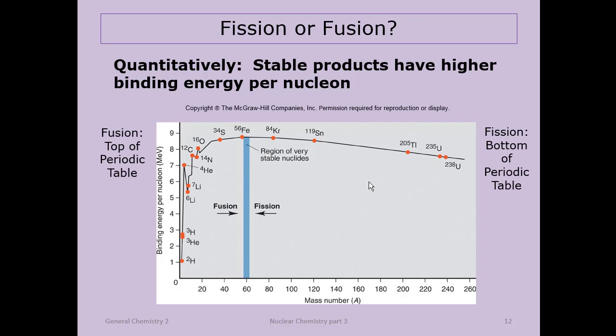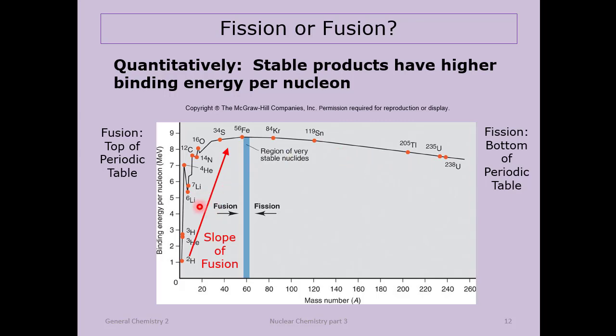And that's, as we discussed earlier, fusion at the top of the periodic table and fission at the bottom of the periodic table. And reading this binding energy curve, that's what you would see. So the bottom of the table is on the right, the top of the table is on the left. The other interpretation I'd make out of this graph is just look at the slope on the fusion side of things. When you're starting with the smaller particles and your products are those combined, you're working up this curve. Or if you're on this right-hand side of the table and you were undergoing fission, then you would be working down the curve into smaller particles.